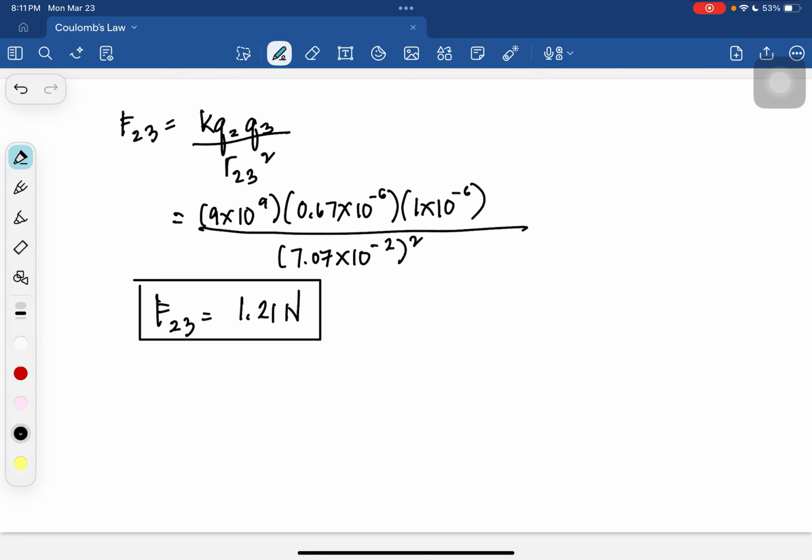Okay. So most of the info that you need to be able to solve the resultant force at Q3 is already in place. All you have to do now is use vector addition. So let me just move this a little. Let's just move it. I think I have a select tool. Where's my select tool?